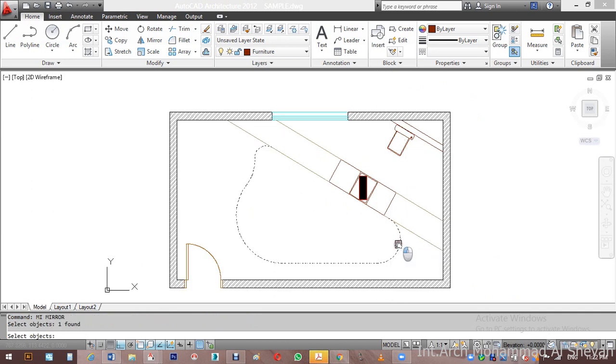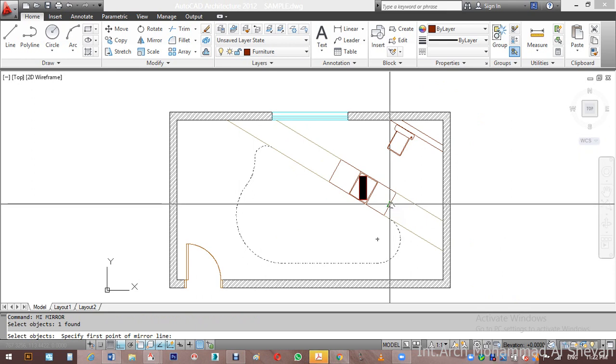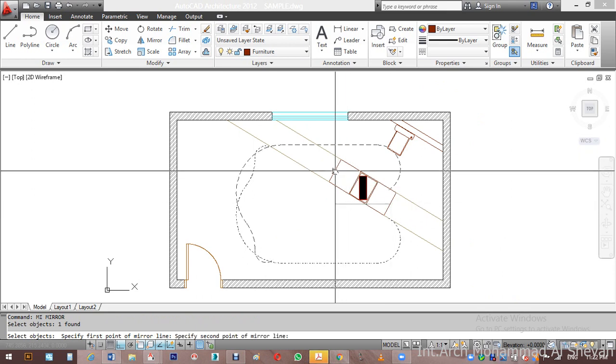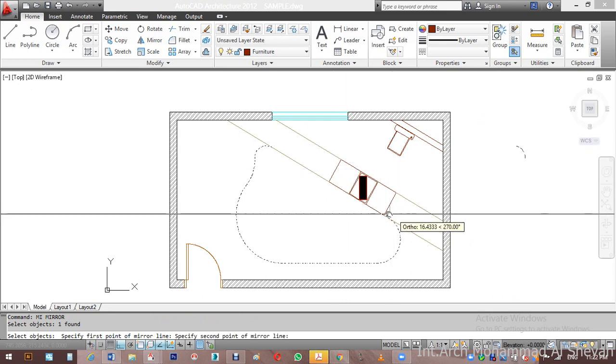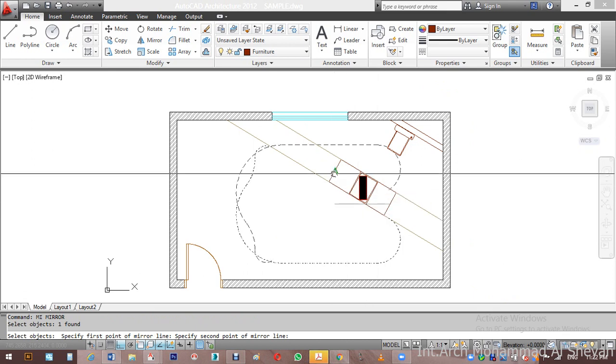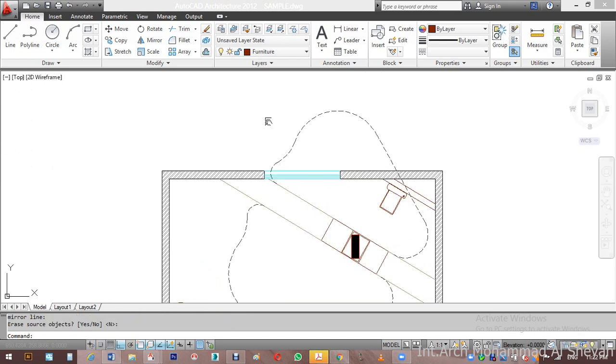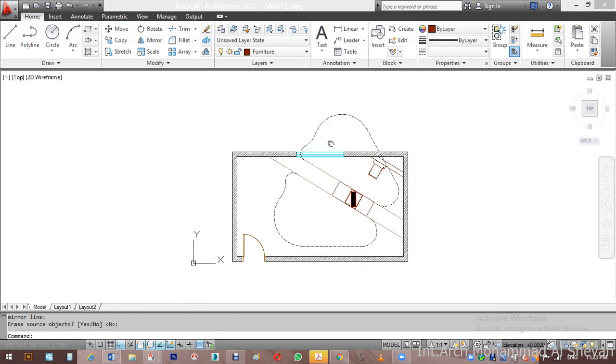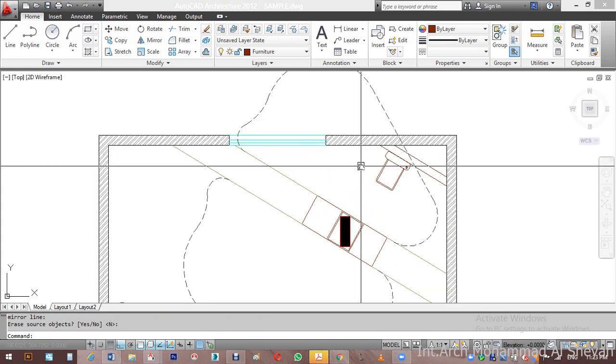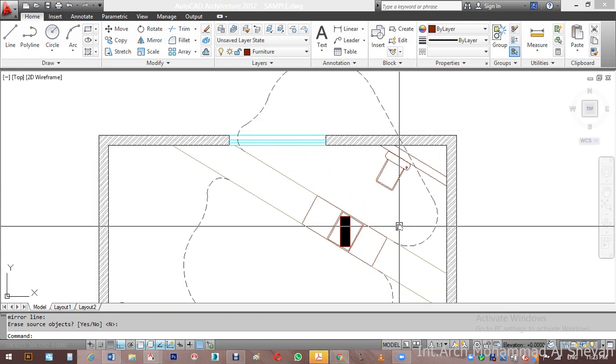MI, enter, choose the shape, enter, and this is the mirror line, the midpoint here and the opposite midpoint, enter. Here's the other shape. Of course, it's outside the room.